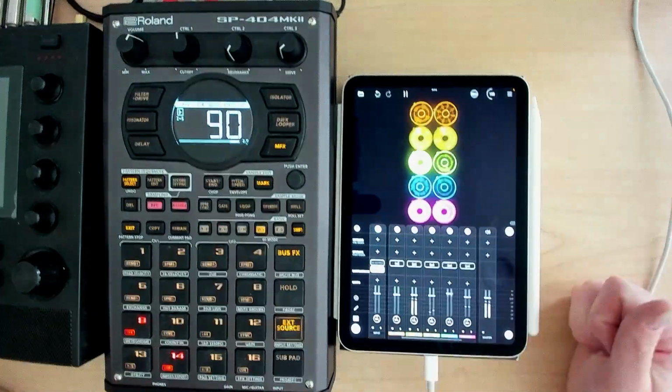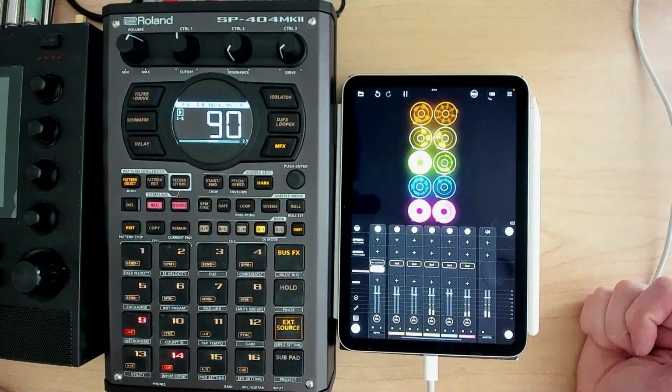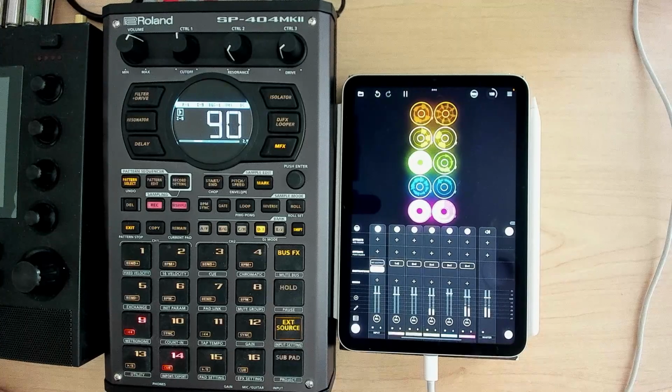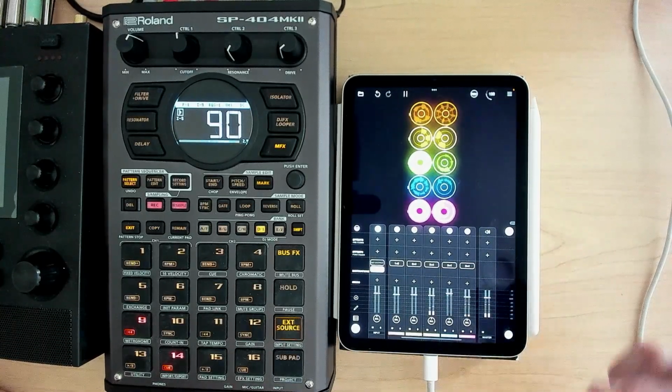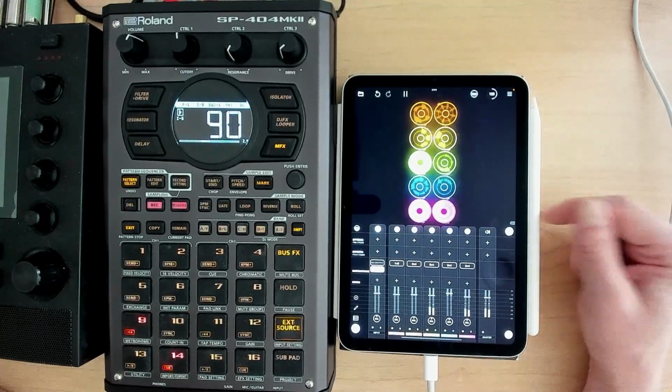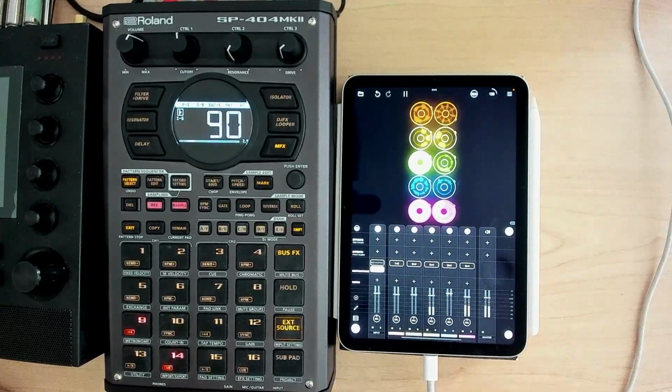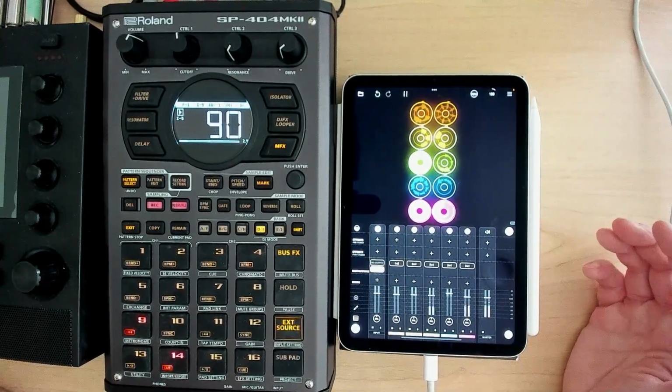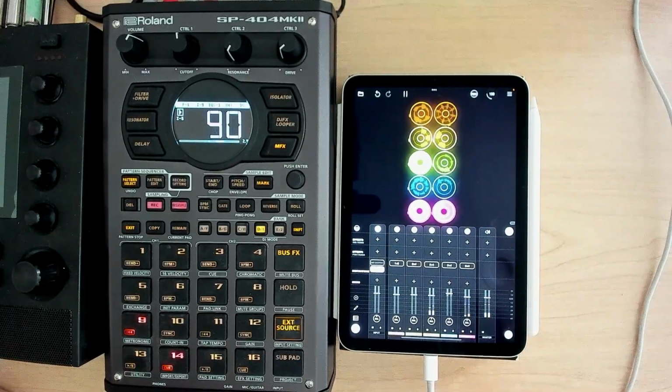So, I don't know, guys. If you've got Loopy Pro, I'd say definitely check it out. I'm just scratching the surface of what you could do with it, but if you're looking for a looper and you get an iPad, this is an awesome looper to play with. You can load synths in, and you can use all kinds of iPad effects, and there are plenty of amazing iPad effects out there that are really cheap. As I said, I like to travel with the iPad and the SP404 Mark II. They just make a great companion with each other.